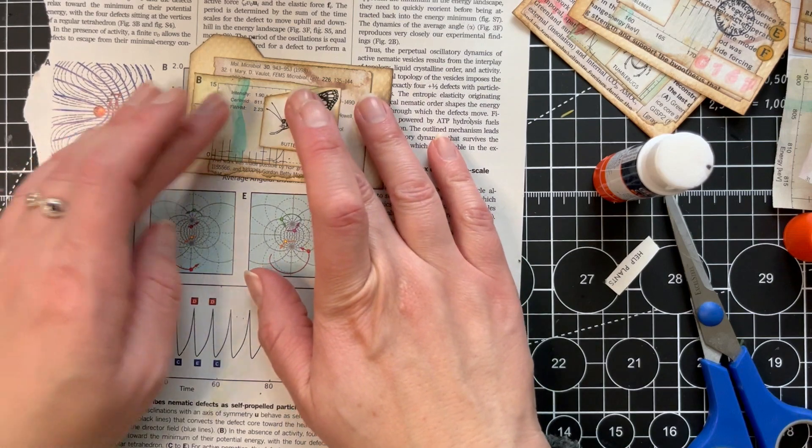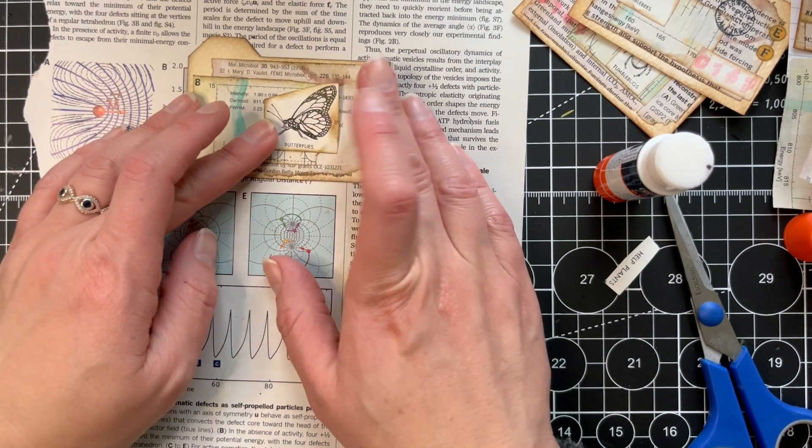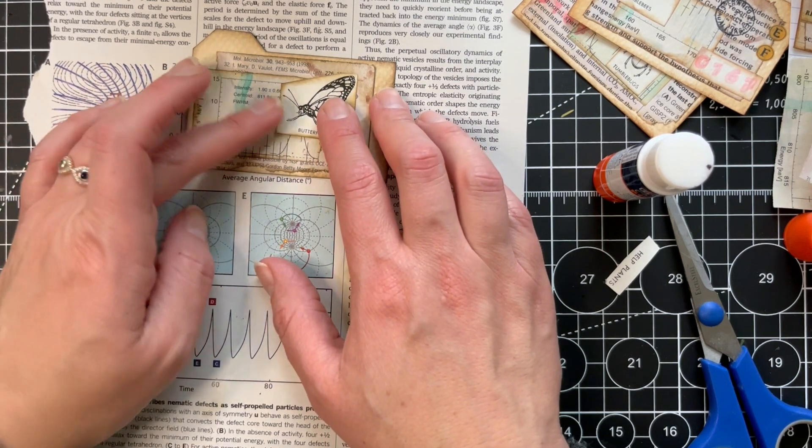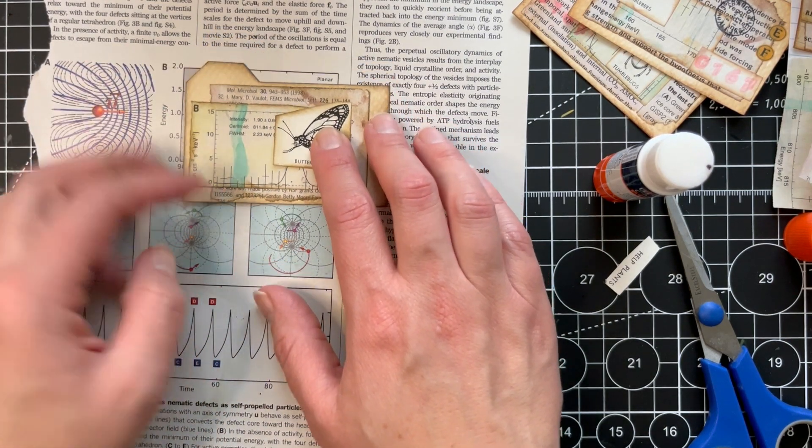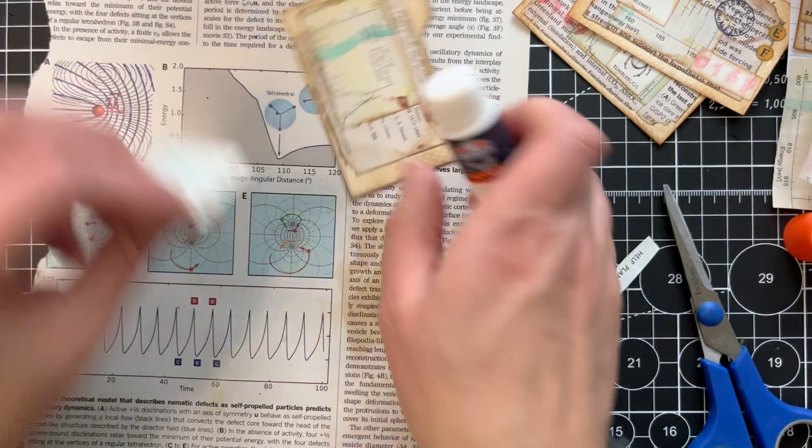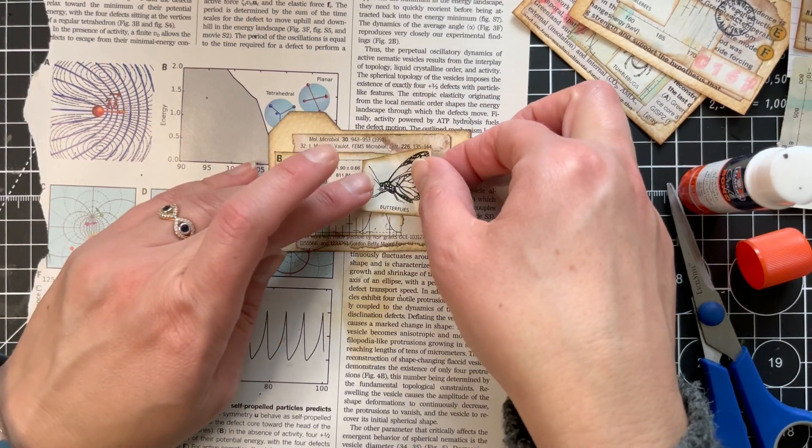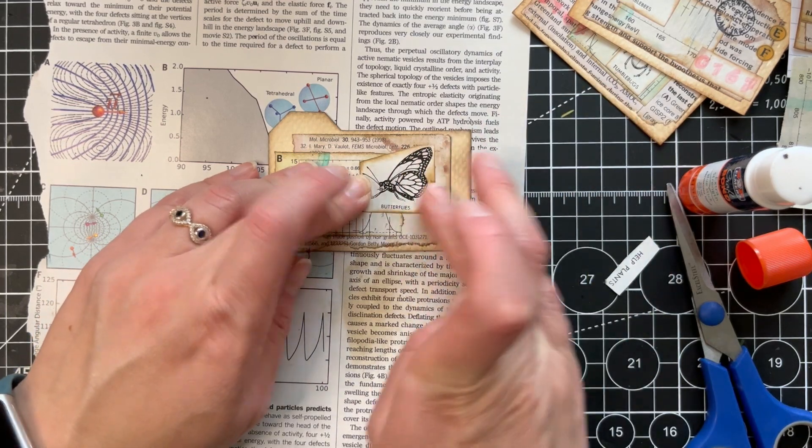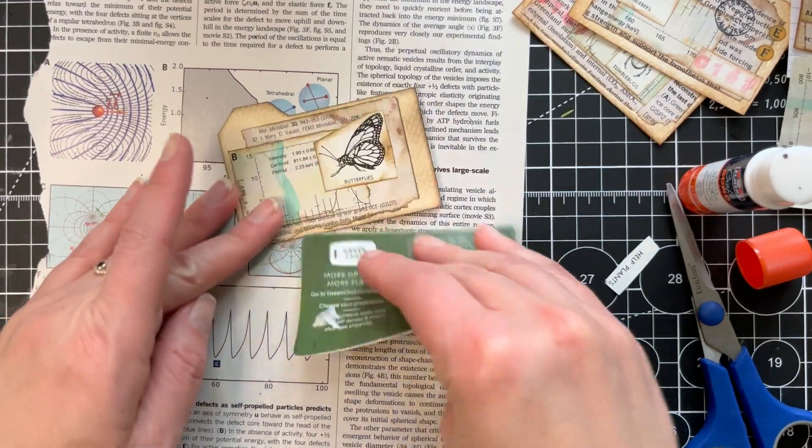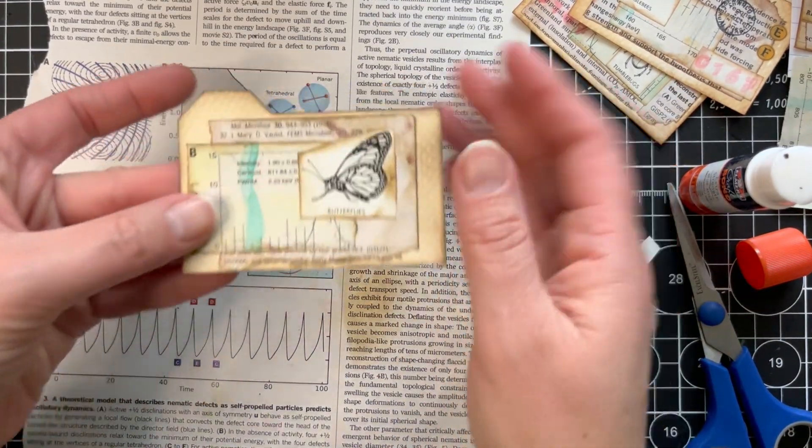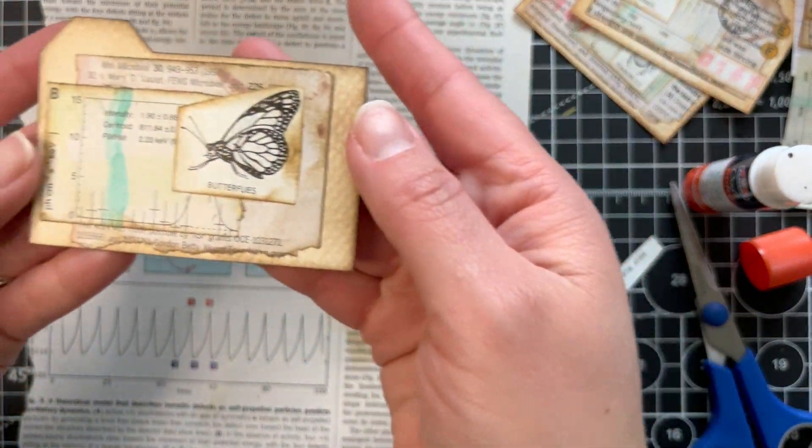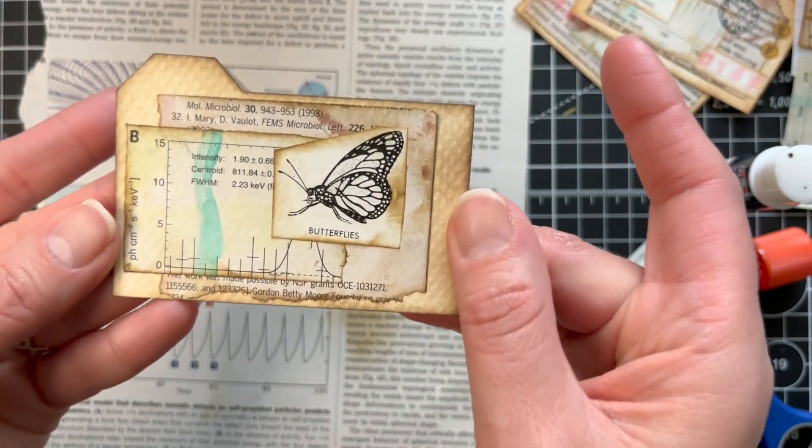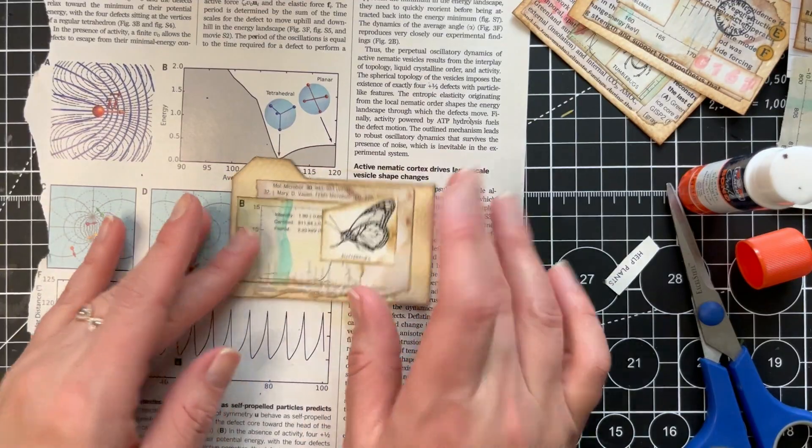So I want this to be kind of like in the middle of the graph. And I think I'm gonna put it, it's okay. I think it's okay if I covered the coffee stain because there is another coffee stain there. Okay. So this is what we're gonna do. We're gonna put it in there. And maybe a little bit higher like this. So we see a little bit of the graph. So this is how it's looking so far.